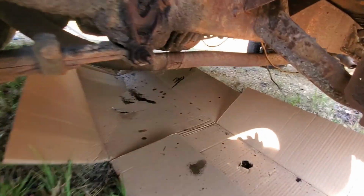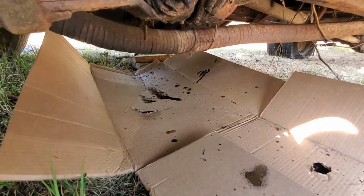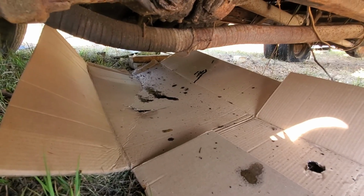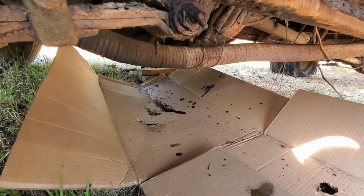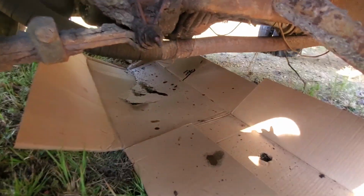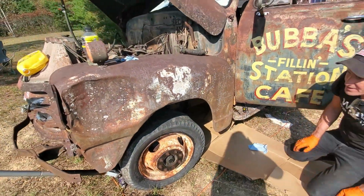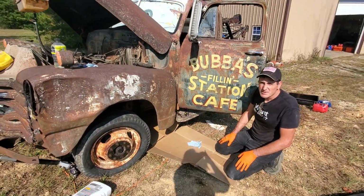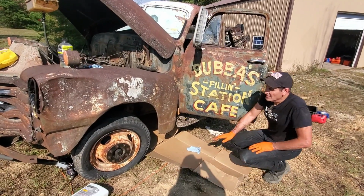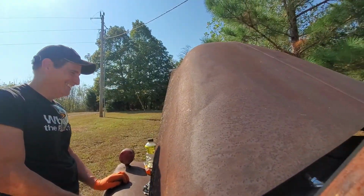Since we had the truck running, let me see if I can get in there. I decided to look again for leaks, and it seems to be maybe transmission and oil, but there's a lot more than there was before. Whatever that is, it's nothing to worry about. We ran this thing a good 6 minutes. That's all that came out. You all have to see this. It starts that easy. That's hard to start, insane, man. Oh my gosh.